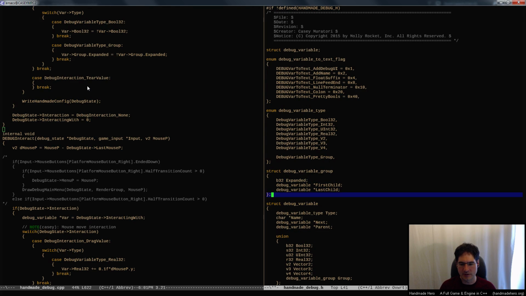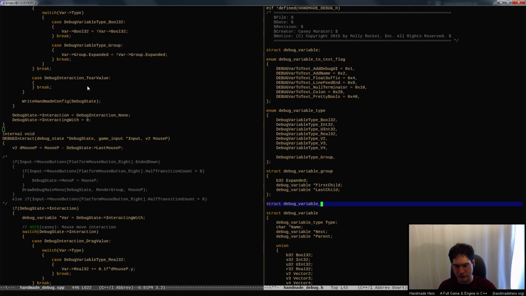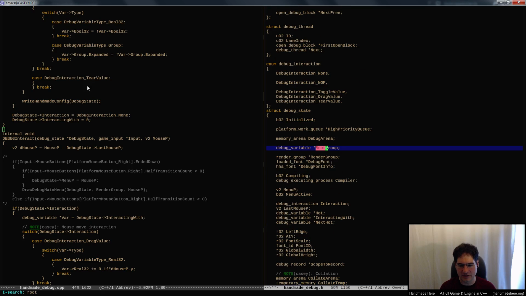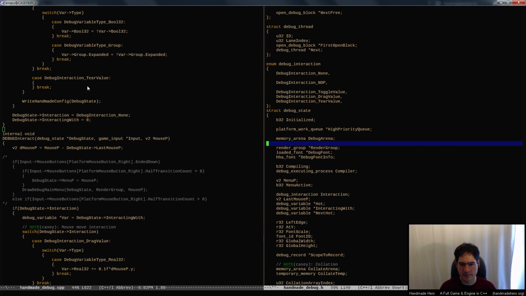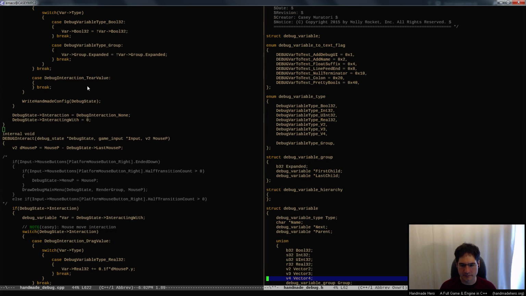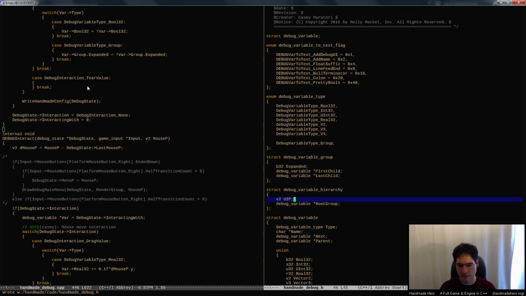Maybe I want to do something more like struct debug variable, because the groups kind of get nested inside each other. I want to talk about a debug variable sort of collection, something that's like a hierarchy, right? A whole hierarchy, right? And what that is, that's the root group, you know what I mean? For this thing, and the location at which that is drawn. And there'll probably be some other things eventually that we would put in there.